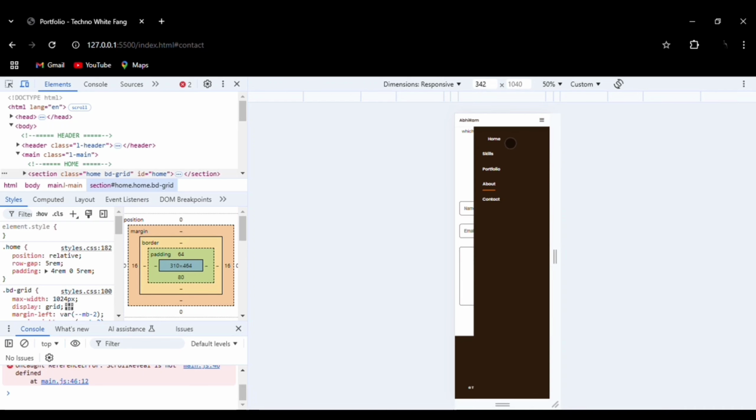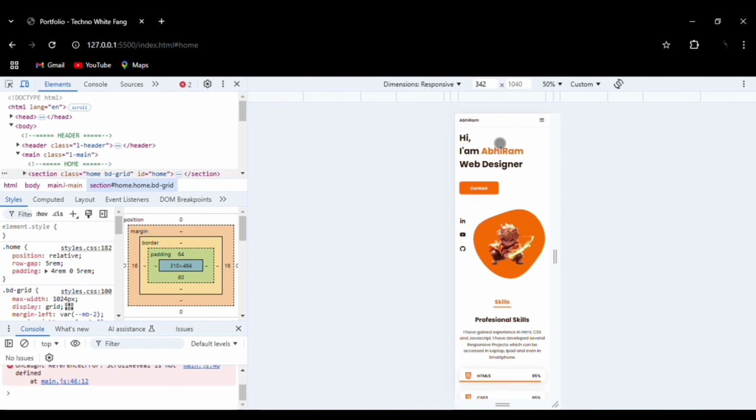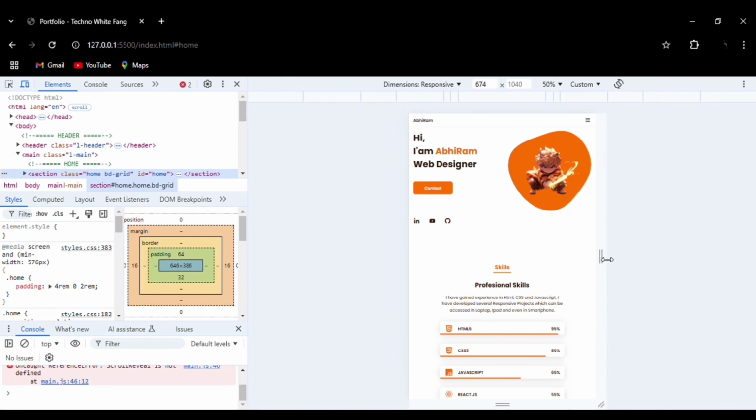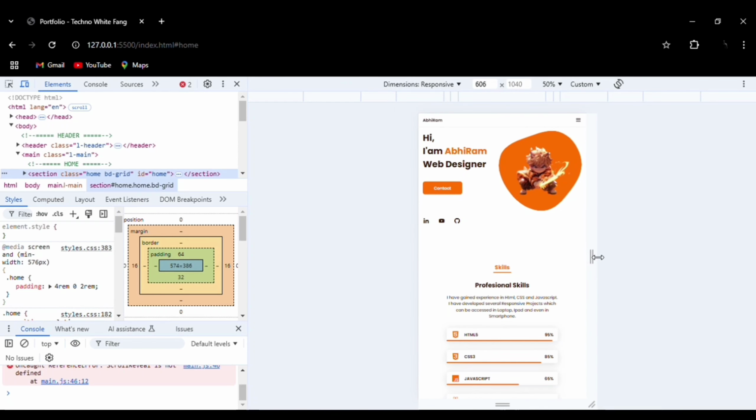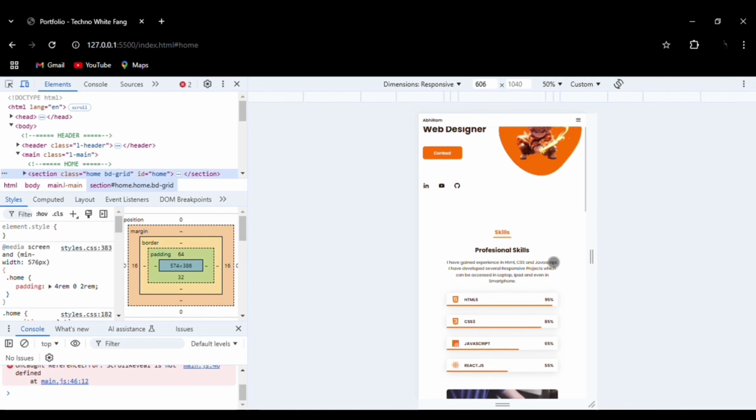It is very good for developers to always try to make their websites responsive in mobile, tab, and desktop. So now let's try to view the website in tab mode. Here we are. This is the tab version of the portfolio.